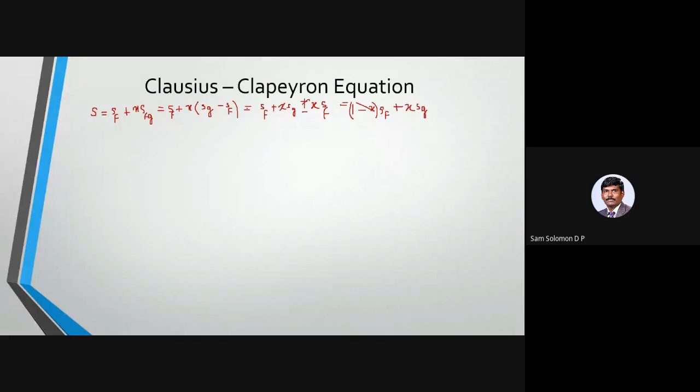Okay. Now what we can do is we can consider the fluid term, which is the liquid. The liquid region, we are representing it as F, and the gaseous region or the vapor region, we are representing it as G. Okay. And in BK Nag, what they have done is they have replaced this F and G term with I and F. I for the initial liquid condition and F for the final vapor condition.